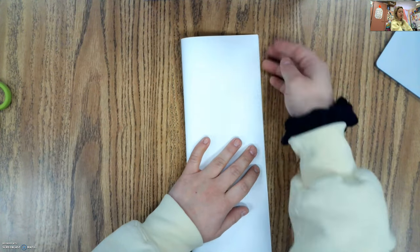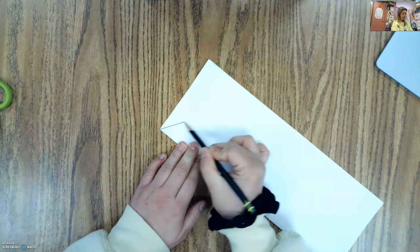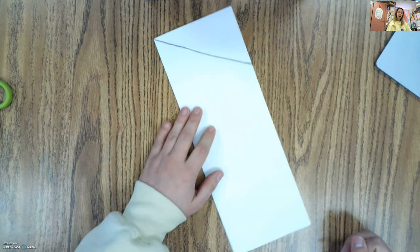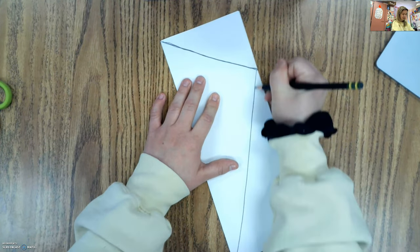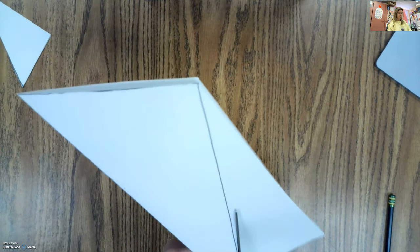Now we're going to grab our other piece of paper and turn this into our kite. Because we're talking about balance, we want both sides of our kite to be the same. To start, we're going to cut out our kite — we're going to fold our paper in half the longer way, making sure the corners are touching and pressing it down. I'm going to draw one line going from the corner to the side at the top, and then a straight line going down to the other corner. Now I'm going to cut on these lines to cut out the shape of my kite while it's still folded, so both sides will be the same.